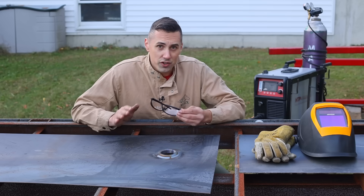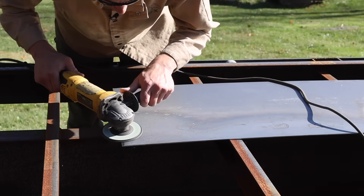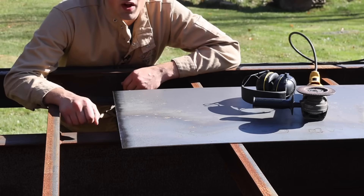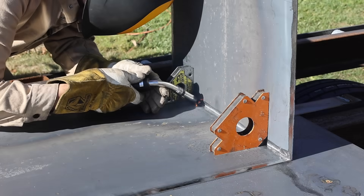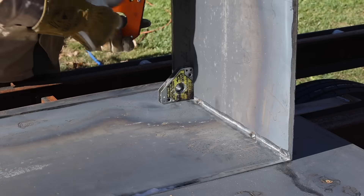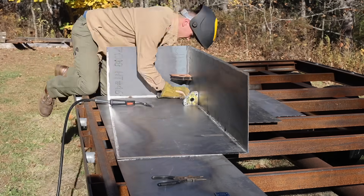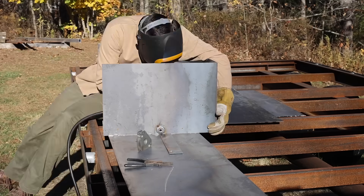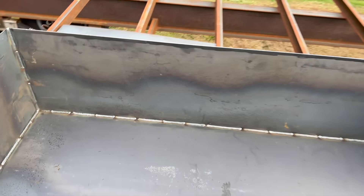It's actually my first time welding steel with this machine, and look at the results — it's laying down weld really nicely. I'm really trying to make an effort to prep all of these joints so that I can minimize welding defects. I got this thing all welded up on the inside at least, doing nice short segments to try to avoid warping too much.